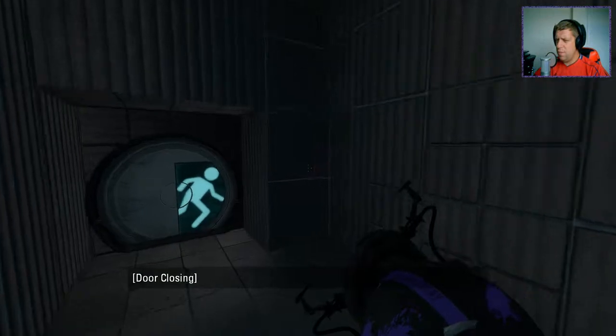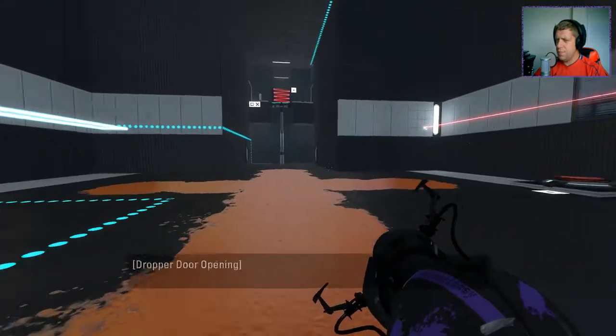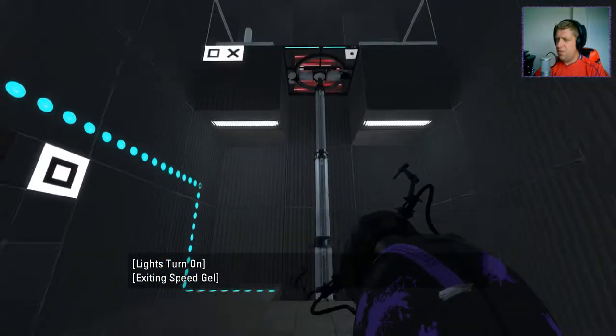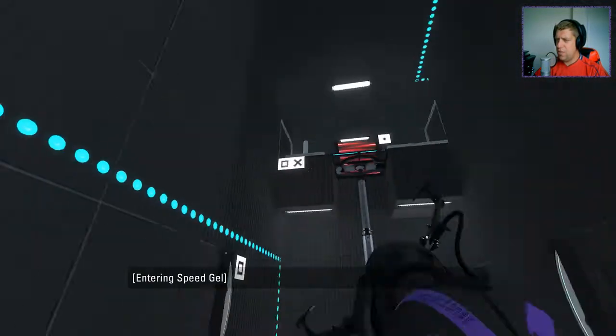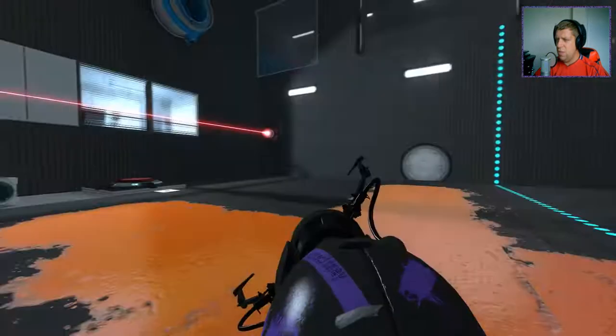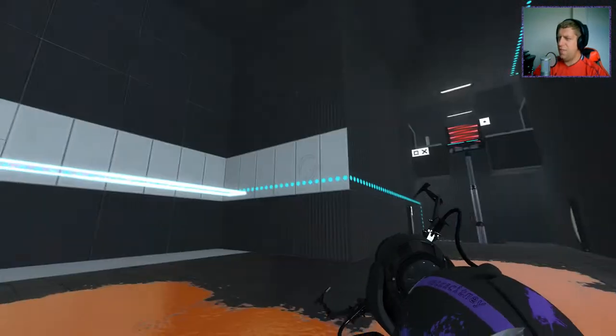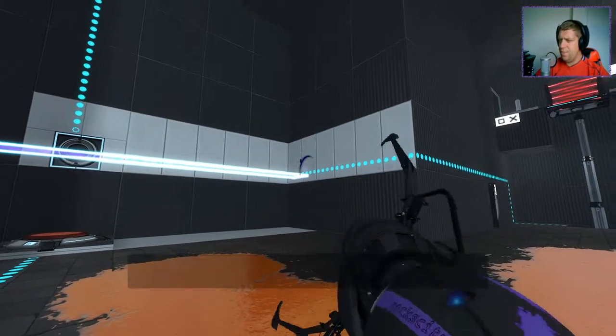Where am I walking? I don't know why I'm walking. Woohoo! Alright, so, square turns fizzler on. That's turned on by up there by the looks of it. Also does X. Just another fizzler. So that button turns on both sets of fizzlers. Interesting.